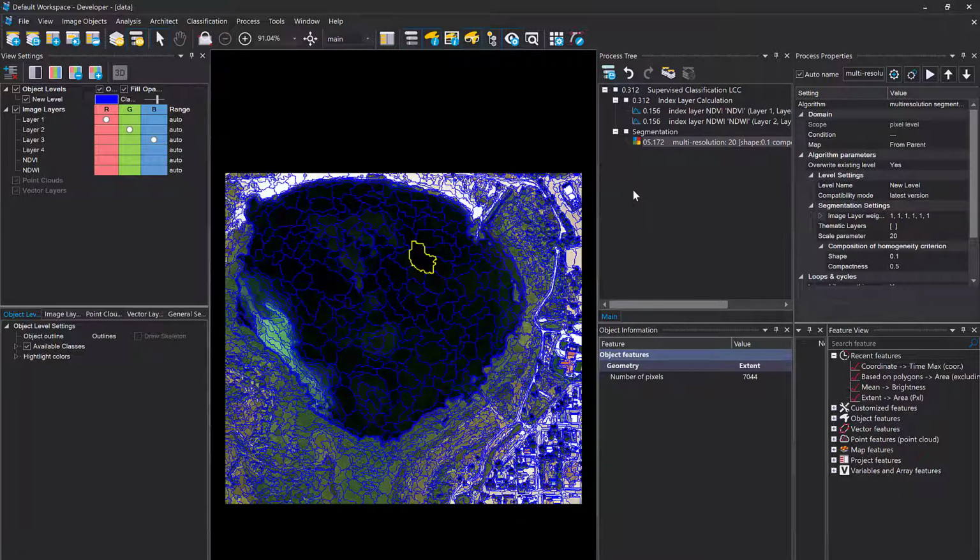All right, so we do have objects now, and now we have to create samples somehow. First way to create samples I'm going to show you is creating samples manually. So if you don't have samples yet, you simply can select some very interactively here in eCognition and then use those samples. We're going to have 3 classes: water, vegetation, and no vegetation, which is more or less the sealed surfaces and also the background. And then we're going to try to run a supervised classification and classify the whole scene. So first, let's have a look at how to collect samples manually.